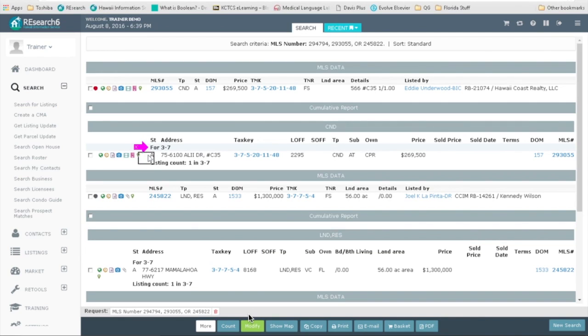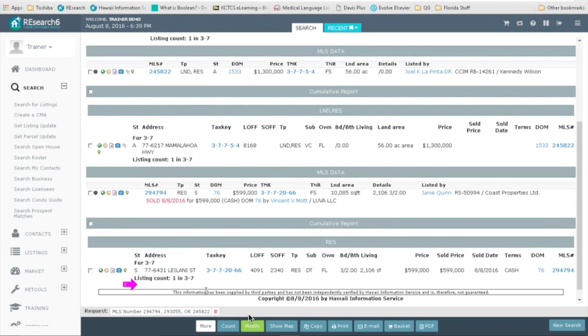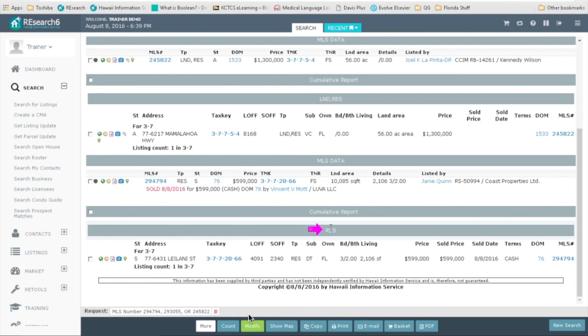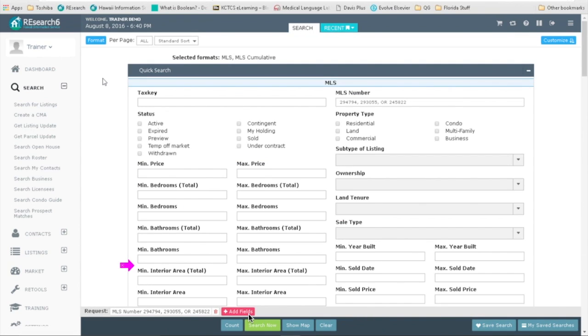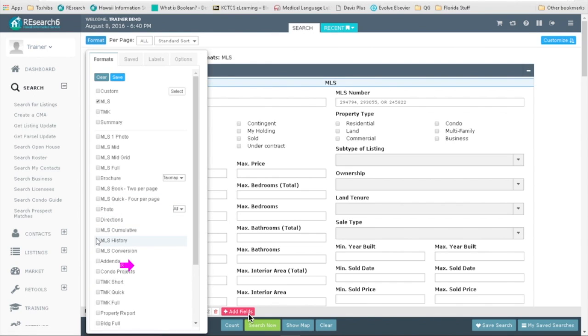So for 3.7, the listing count of condos is 1, and the listing count of land is 1, and the listing count of, see how it's putting these in types of property, residential, this one's land res, and the other one is condo, and so it just gives you the count. So if you had a big long list and you wanted to know how many were land and condo and whatever, people use that for preparing statistics, I believe.